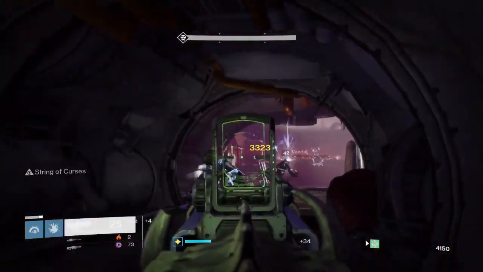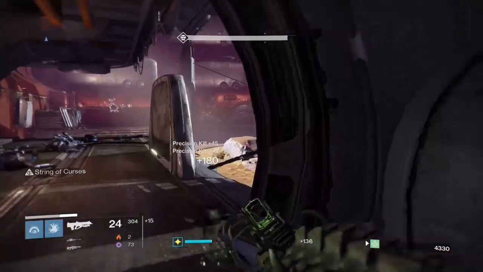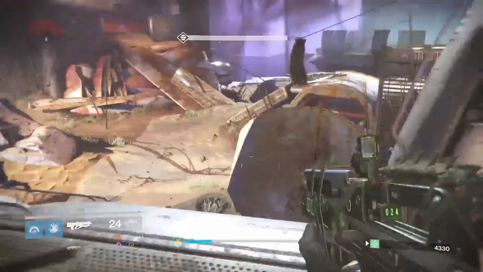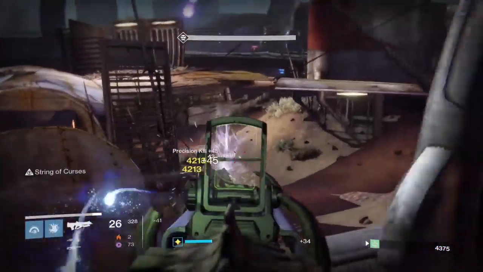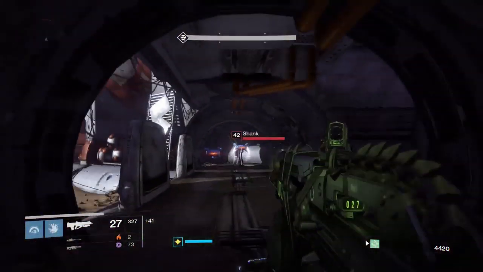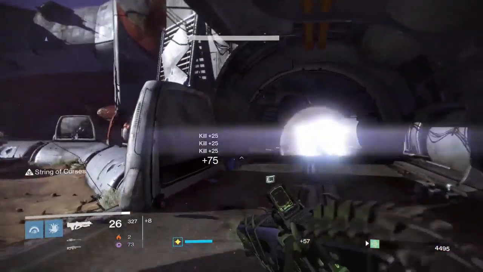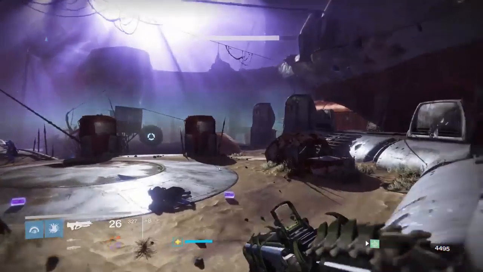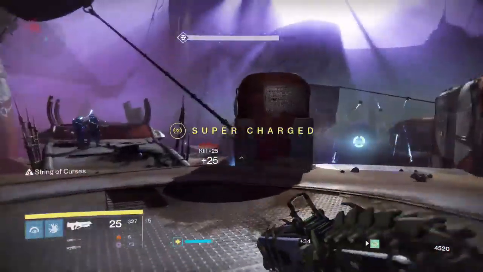You got a few of the regular Vandals that'll run away. The melees will definitely come charging at you, so you don't have to worry about trying to hunt those down. The other Vandals should be right down here. Again, those precision shots, making sure the points that you can get out of those are what you're getting. Now here's the fun part: shanks are good, but unfortunately you don't get precision kills out of those, so it's better to save those for super killing if you can.